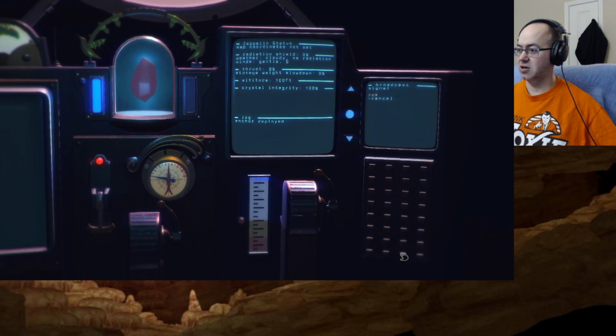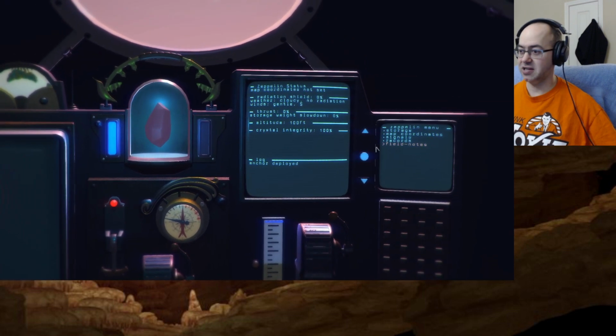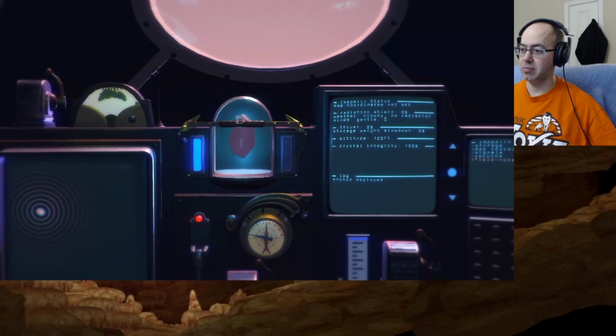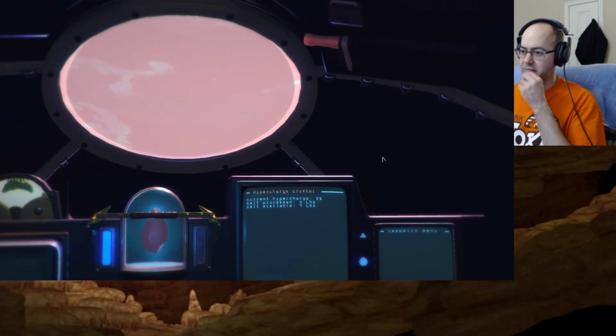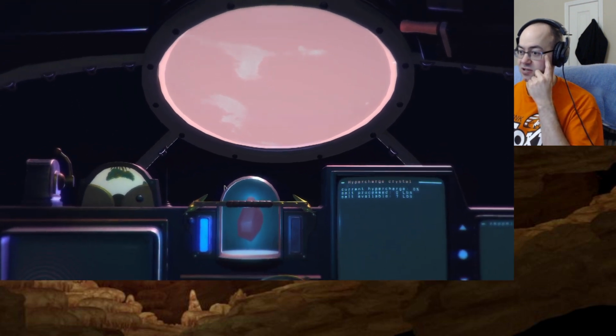Oh, I see. Well, so you need to find a code of some kind. What is this? Zip. Hypercharged crystal. You need salt. Okay.